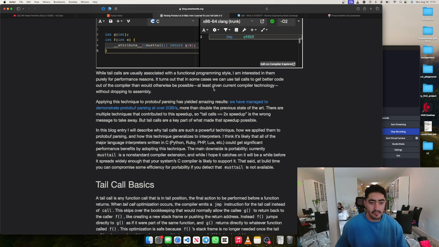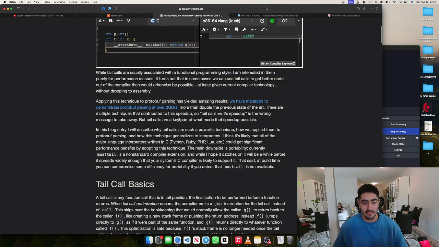Applying this technique to Protobuf parsing has yielded amazing results. We have managed to demonstrate Protobuf parsing at over 2 GB per second, more than double the previous state of the art. There are multiple techniques that contributed to this speedup, so "tail calls equals 2x speedup" is the wrong message to take away, but tail calls are a key part of what made that speedup possible.